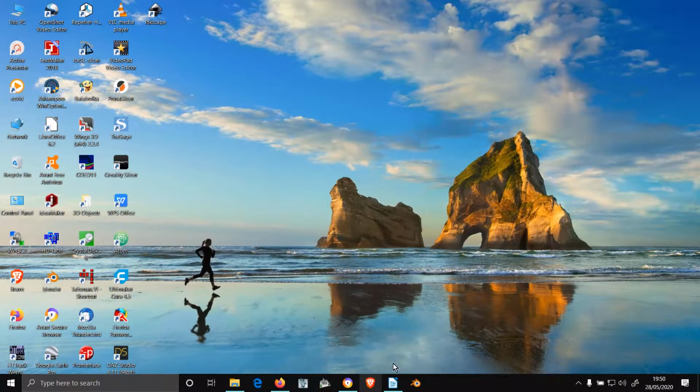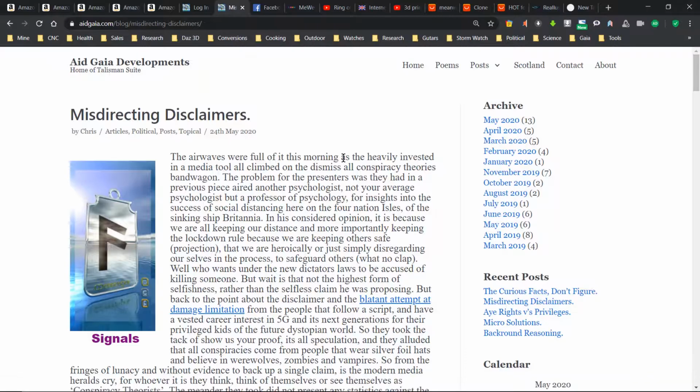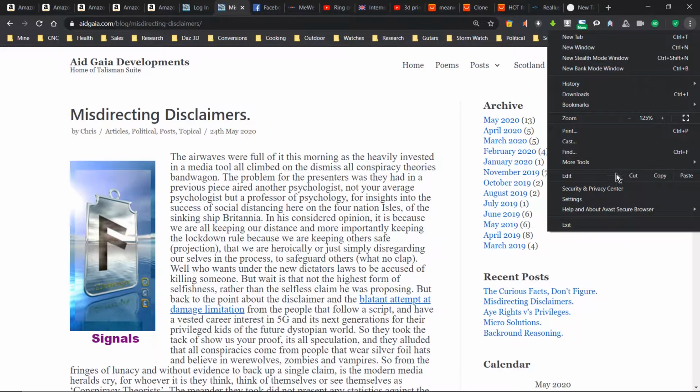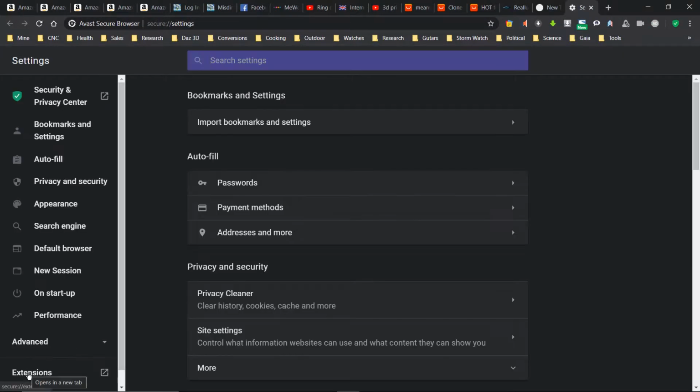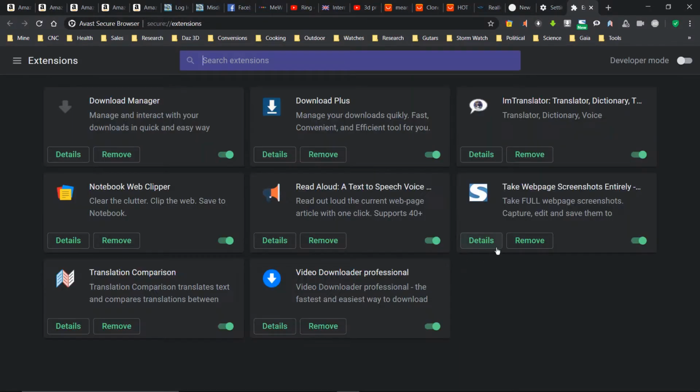Now the other thing is, if you're going to be using a browser, you have to find out where the extensions are for this, and you'll follow all the hints you can get here through settings. And from settings you'll choose extensions, and what you're looking for is text allowed.